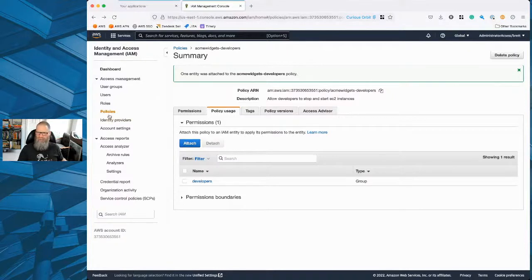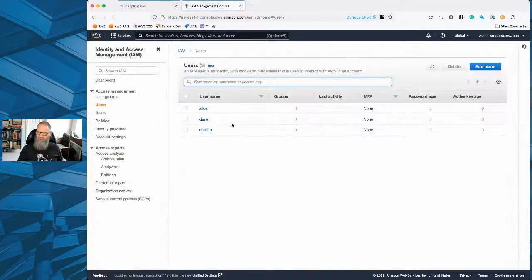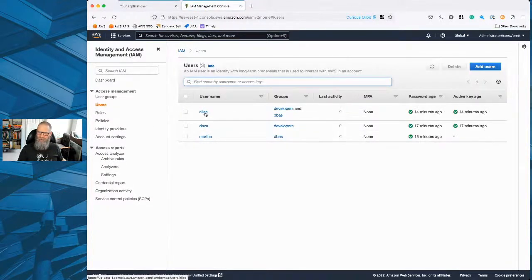One of the other things that we often see people do is assign permissions directly to users. And that might make sense in this particular case because we only have 3 users. The challenge, though, is as the number of users grow, the management effort within this account becomes very, very challenging.